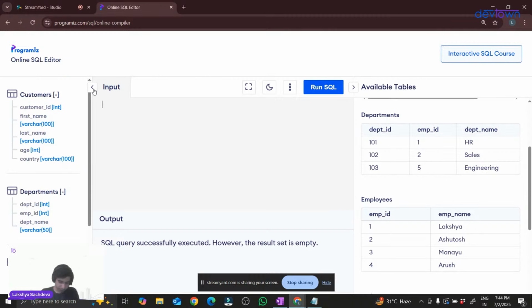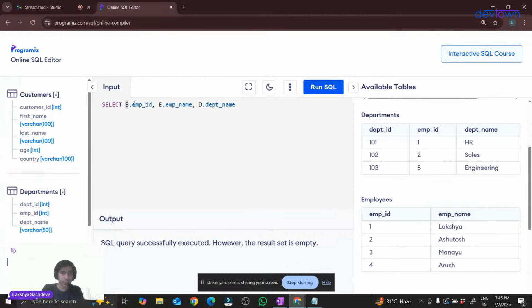So the very first step is inner join. We are discussing inner join. So what I am going to do, I will write select e dot emp underscore id. So let me just quickly write the command, okay, and then I will try to explain you guys. E dot emp underscore name, comma d dot dpt underscore name. So the very first thing that I am going to write, I want to print all of these three things, that is the employee ID, employee name, and department name.